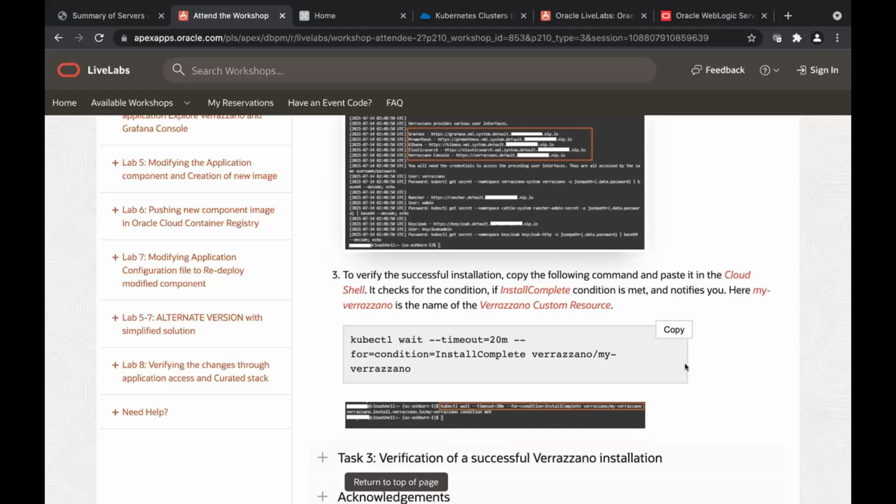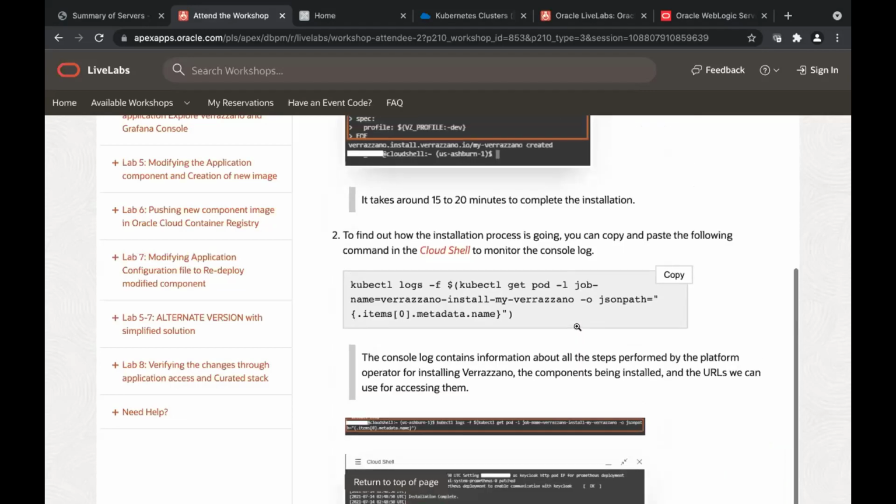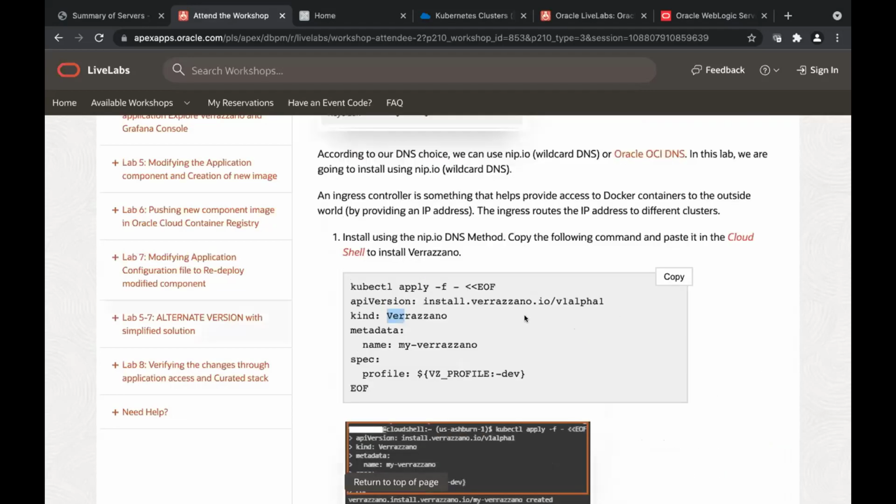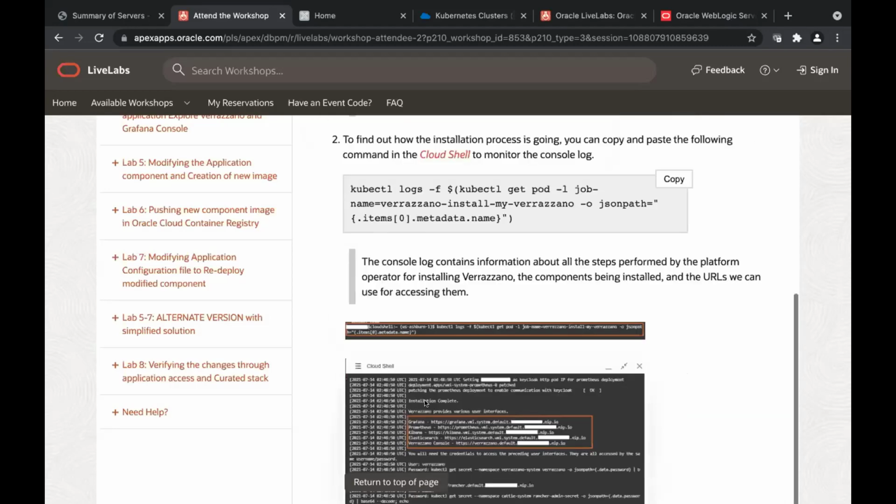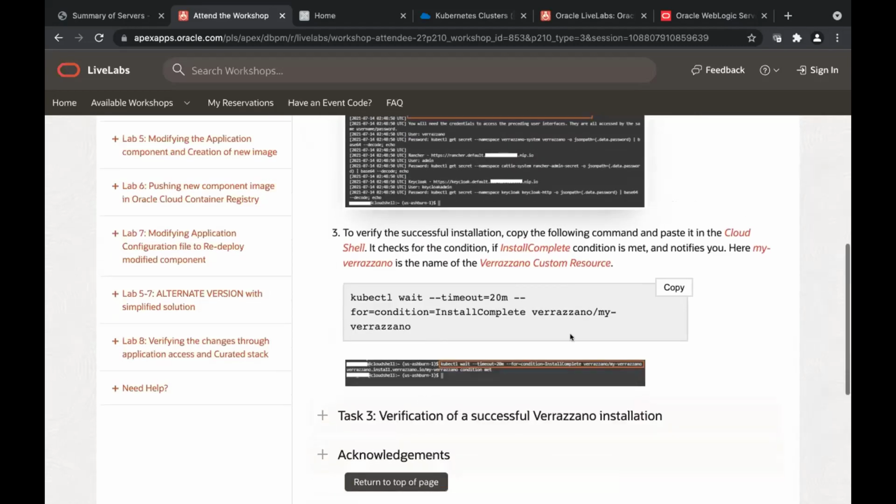So it takes time. To save time in our demo, we have already installed Verrazzano. So we have executed that command in advance. So right now, I'm only going to show you the status that Verrazzano is properly installed. So I just copied that instruction.